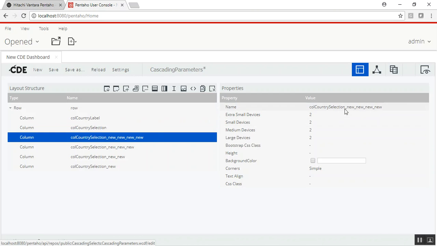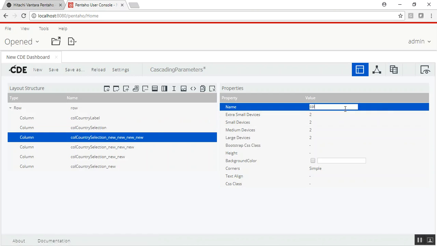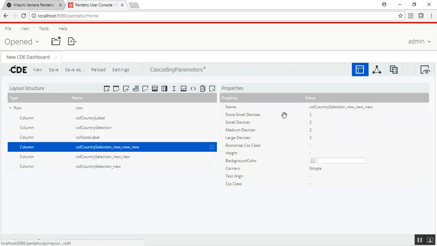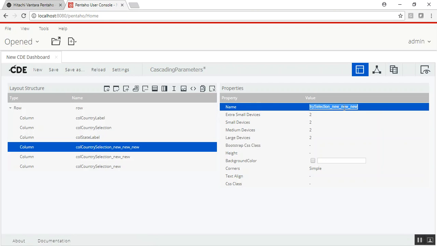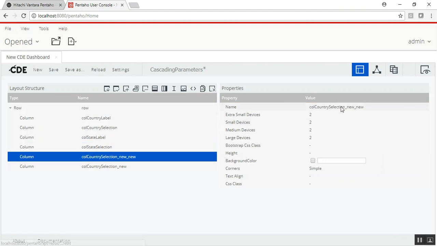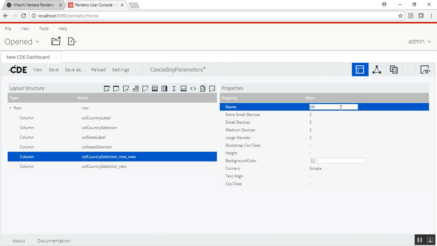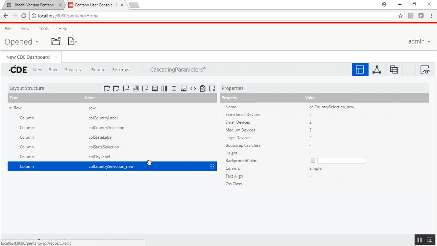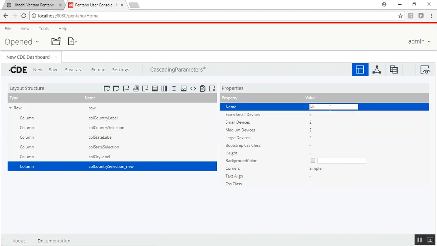Then just rename all of these names: column state label, then column state selection, column city label, then column city selection.